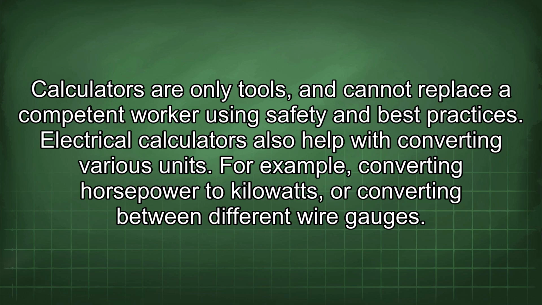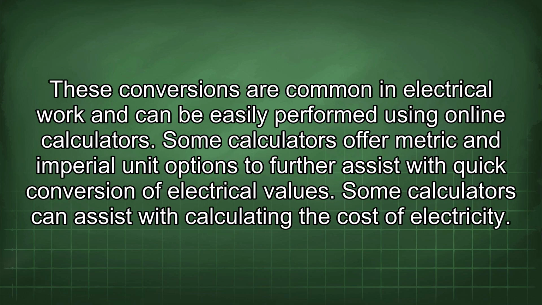Electrical calculators also help with converting various units. For example, converting horsepower to kilowatts or converting between different wire gauges. These conversions are common in electrical work and can be easily performed using online calculators. Some calculators offer metric and imperial unit options to further assist with quick conversion of electrical values.